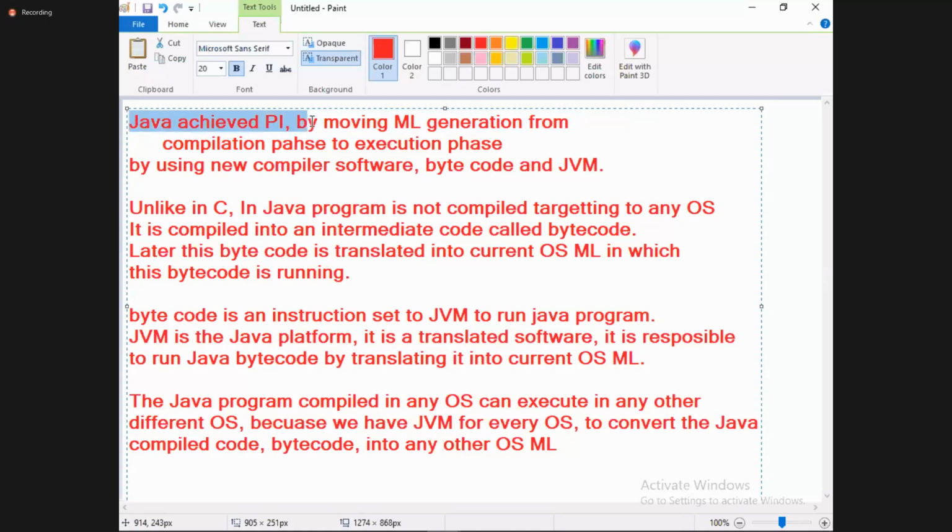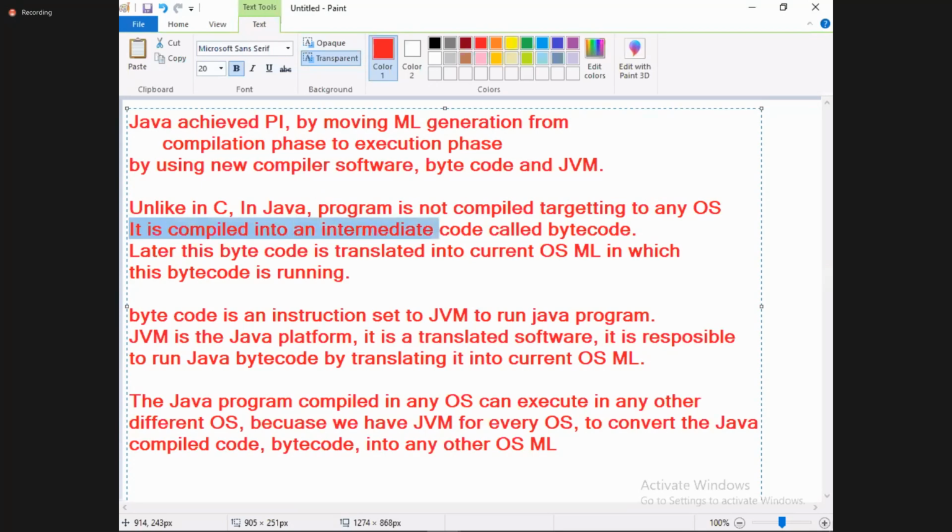Java achieved platform independency by moving machine language generation from compilation phase to execution phase by using new compiler software, bytecode, and JVM. So this is the first statement you tell. Then the interviewer will definitely not understand your statement, so you need to continue explanation. Unlike in C, in Java, program is not compiled targeting any OS.